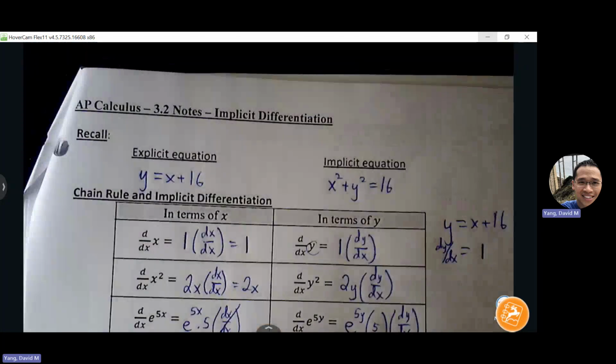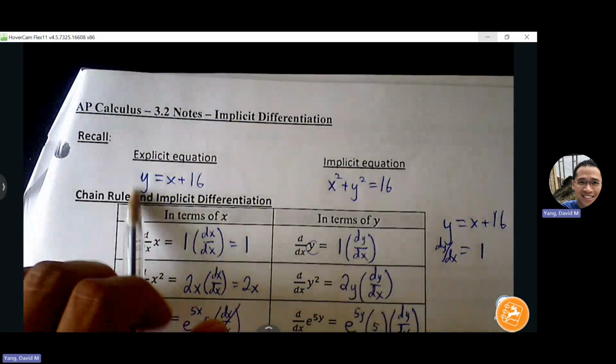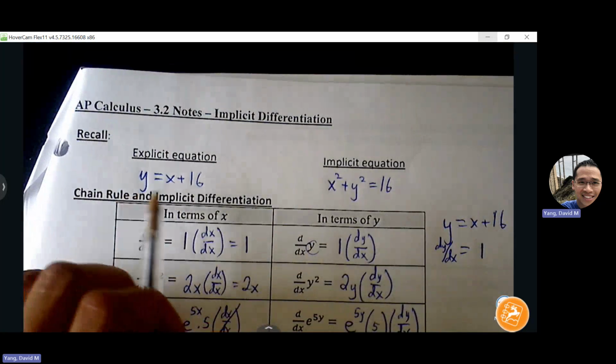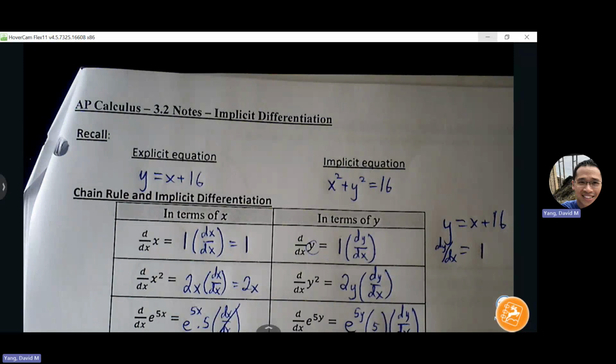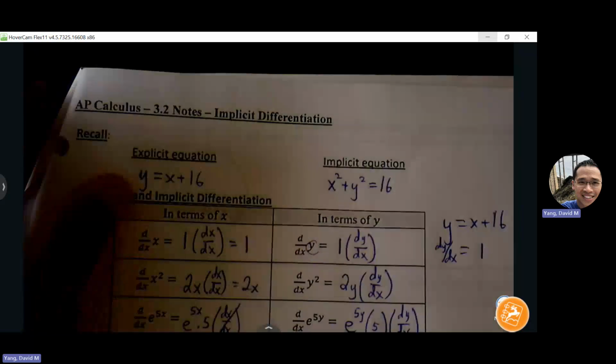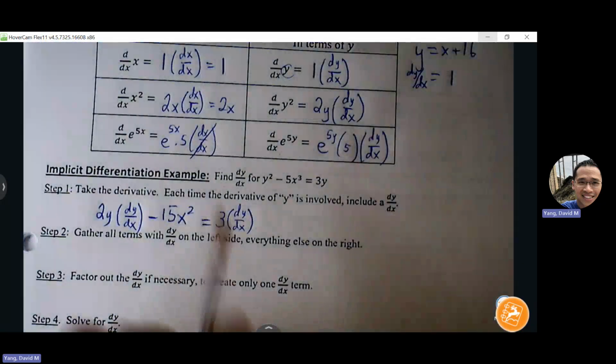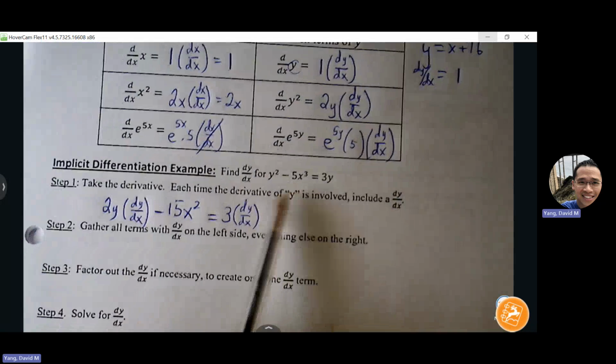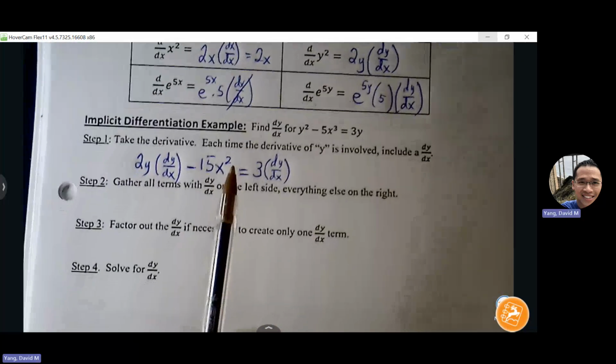Before, we never had to solve for dy dx because the y was always by itself, and then y just becomes dy dx, and we are instantly able to get to the derivative equation without a whole lot of rearranging. But now that your y variable is stuck inside the equation, we have to do some rearranging to get that dy dx by itself.